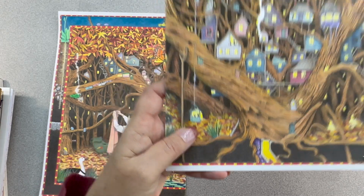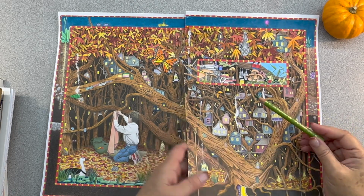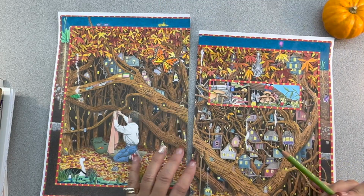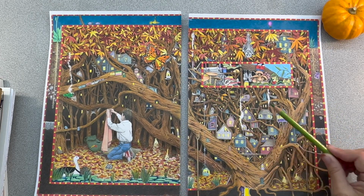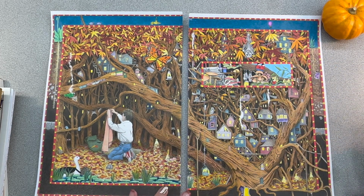I mean, for reference, let me find, do I have a pencil out here that I can show you? Probably one that's not sharpened very well, but this is a regular Prismacolor pencil, but look how teeny tiny the eyeball is, and it would just kind of blend in. But there's just all kinds of little critters and random things peeking out at you and just sitting in random places, so it's just like a little treasure hunt to see what you can find.